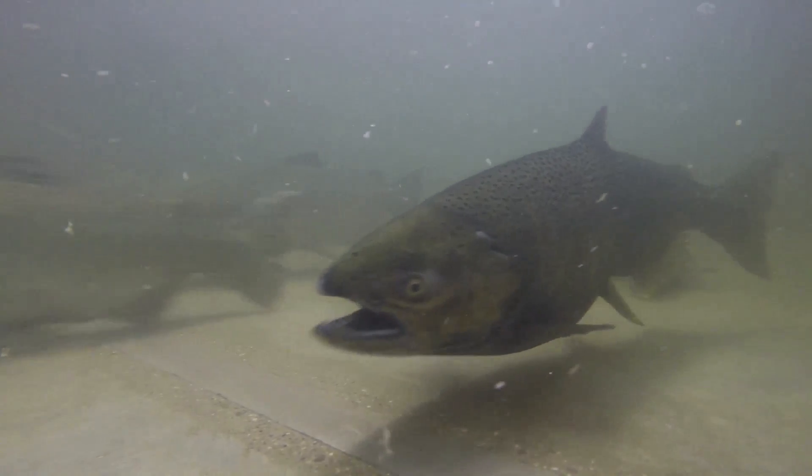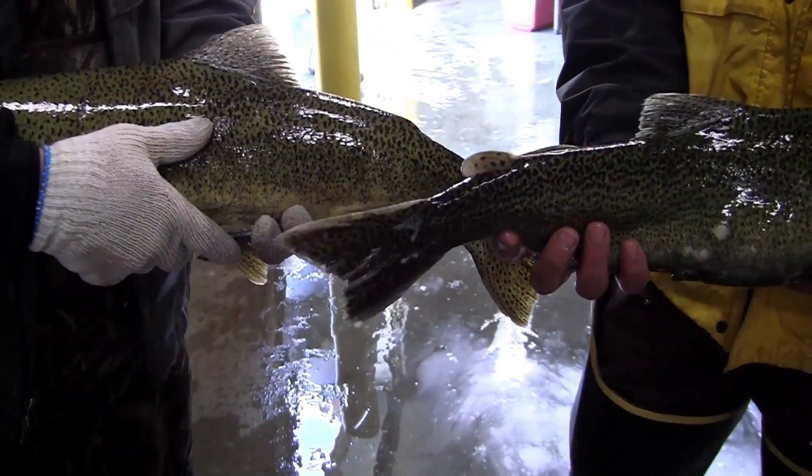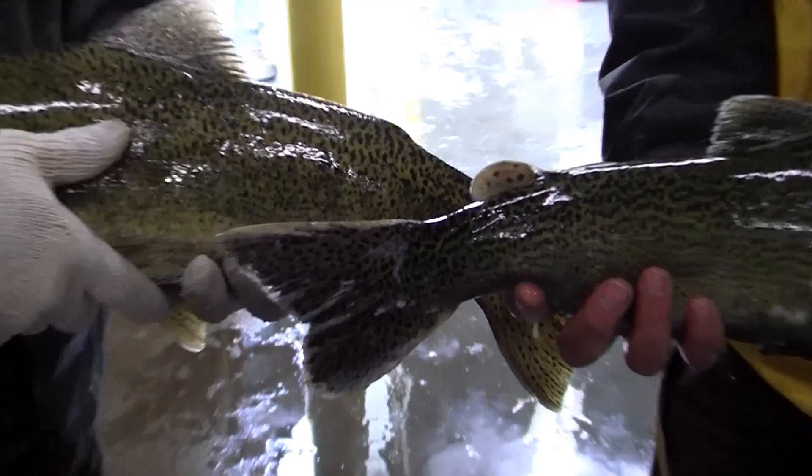You won't be able to detect the tiny device, but there is a way to tell if you have a tagged fish. If the adipose fin is missing on your salmon — which is a soft fleshy lobe fin towards the back of the salmon — there is a really good chance there is a tag in the head of the salmon.